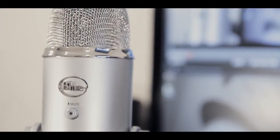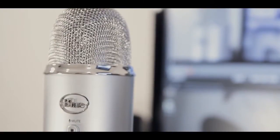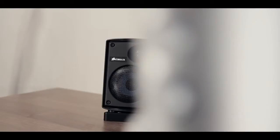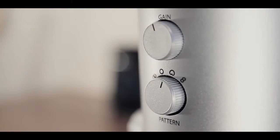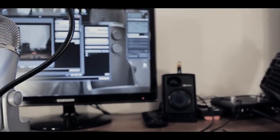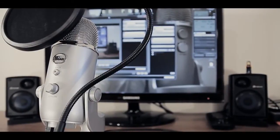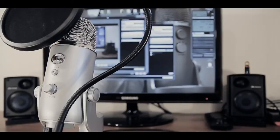Starting with stereo. This records sounds from both the left and the right and splits it into the left and right channels. This is good for vocals, recording choirs, instruments, and other audio sources that need direction. As you can see, if I move to the right of the microphone, you will only be able to hear me in the right channel. If I move to the left of the microphone, it'll be the opposite, you'll only hear me in the left channel. However, if I come back into the centre of the microphone, you'll be able to hear me from both sides equally.